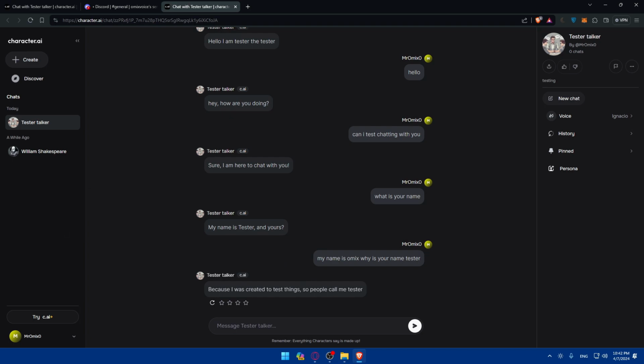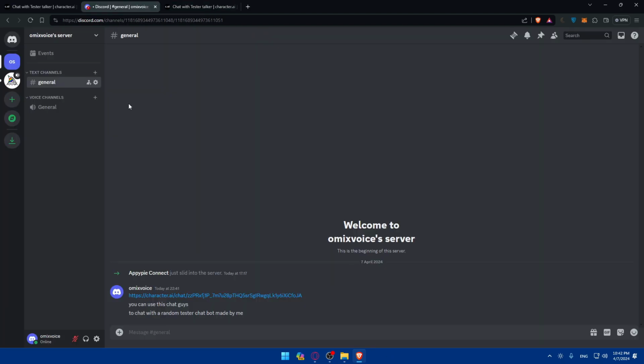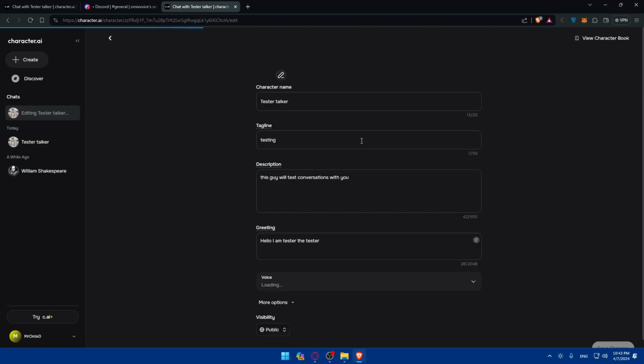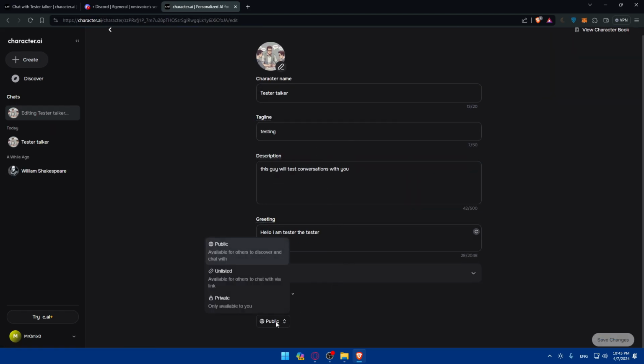So as you can see, your character is now added to your Discord server. Of course, you can even integrate some character AI that you can discover from here. Go and look for it. You can even test it if it's working as intended or as you want. You can manage some or give them specific chats to have access to. And yeah, I guess that's it. You'll be able to click on it here if you want to edit something about the Tester. As an example, you can make it private, for just people that have the link, or unlisted, available for people to chat with if they have the link, if you don't want to publish it publicly.